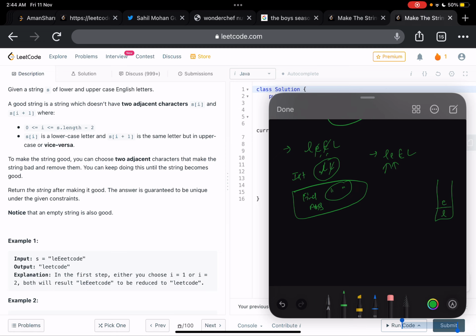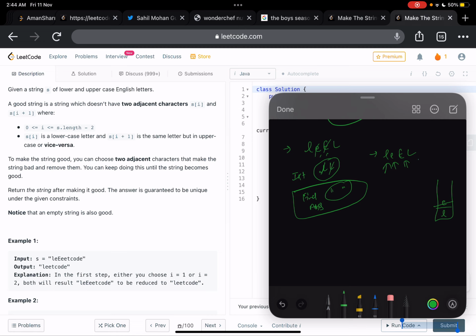Now my pointer came to capital E, and again I will check whether my stack is empty, and my stack is not empty. So I check whether what is on the top of the stack violates my condition for pushing. I am trying to push my capital E, but whatever is already on the top of the stack is violating me to push that thing. So what will I have to do? I will have to remove it. Okay, it has been removed.